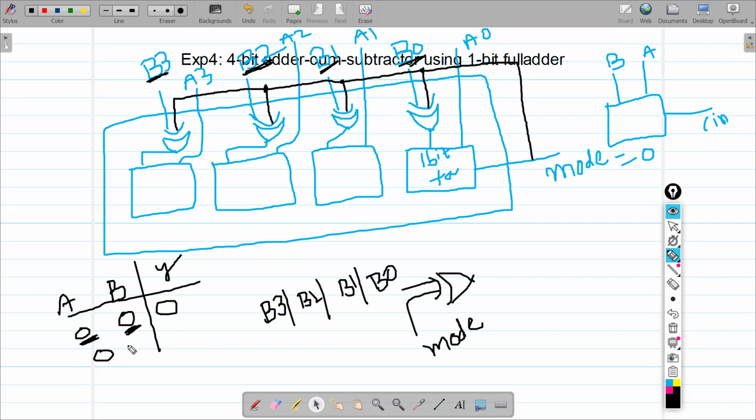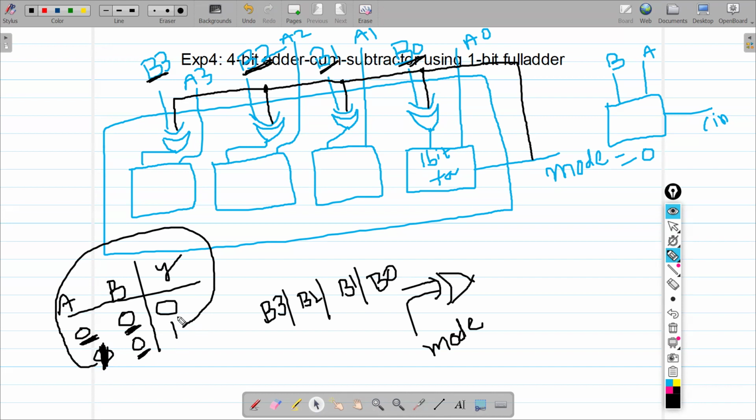If it is 1, 0, this second input is fixed 0. So whatever input is there on the other input line, the same input will appear on the output. That is 1.